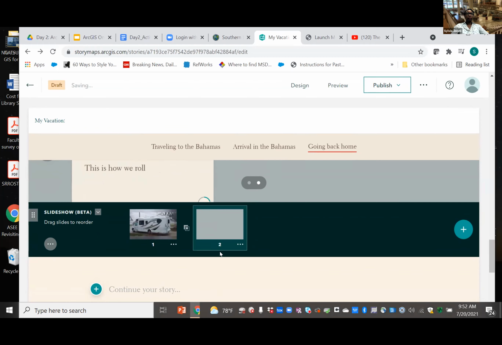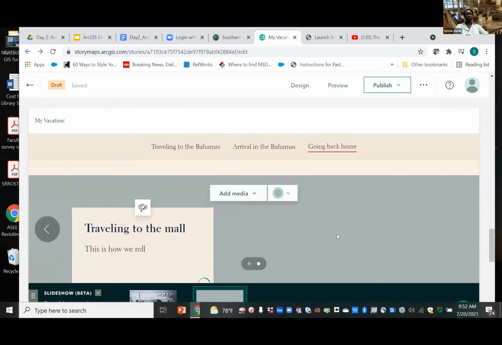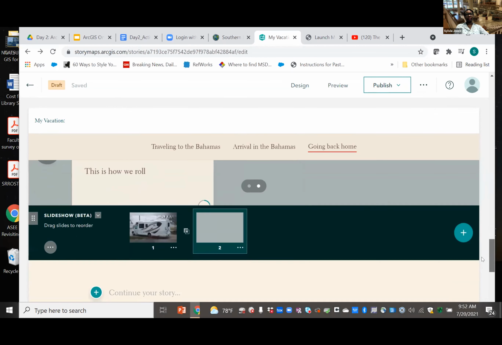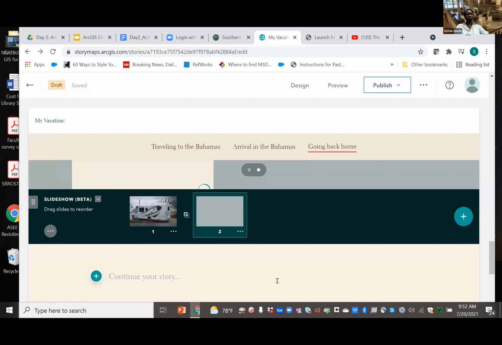Then you keep going. This is a simple way to create a story map. When you have time, go through and choose different formats and see what it's going to look like. And you continue your story.